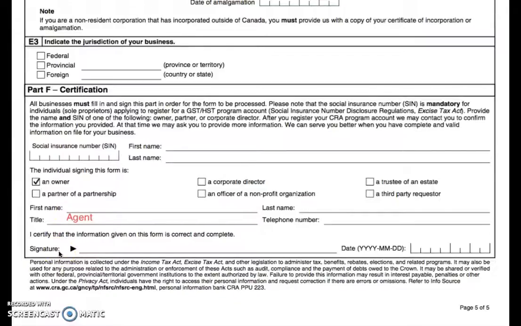then you have the choice of submitting it online if you're doing the online registration, or you can print and send it in by fax or mail to your nearest tax service office or tax center, which can be found on the CRA website. If you have any other questions about the business number application process, you can contact your Vela facilitator, who will be happy to assist.